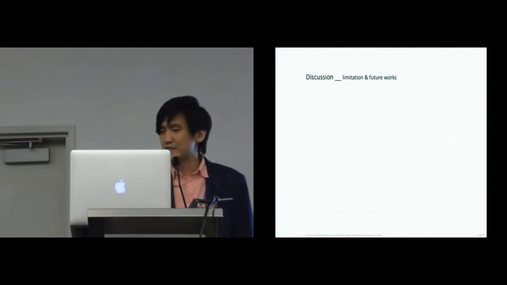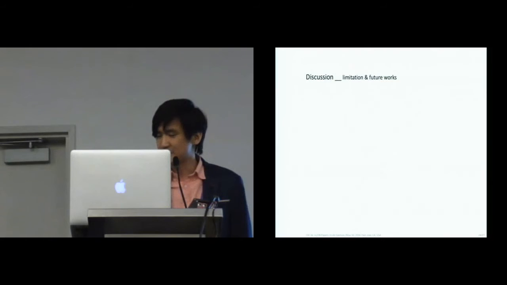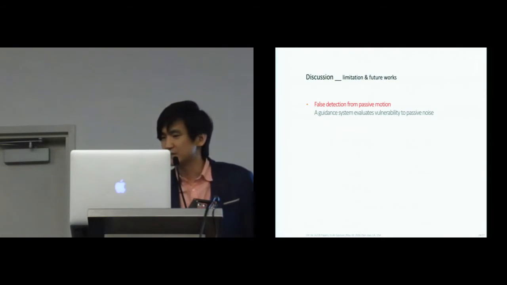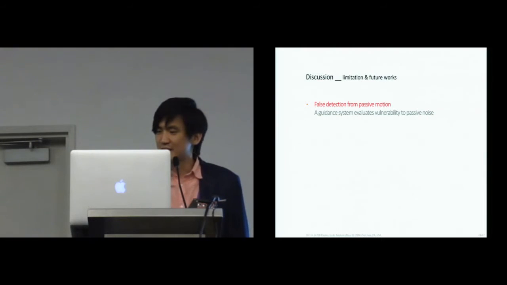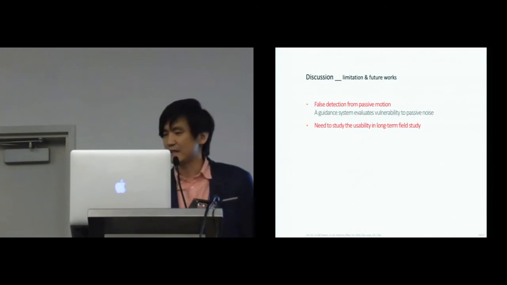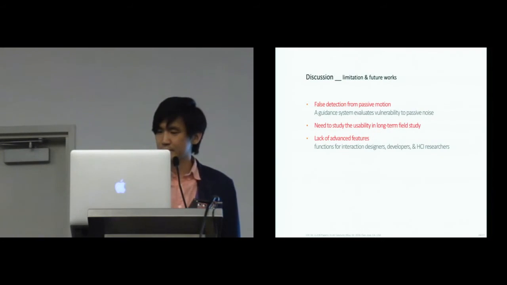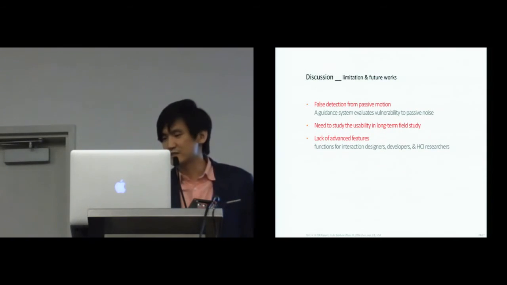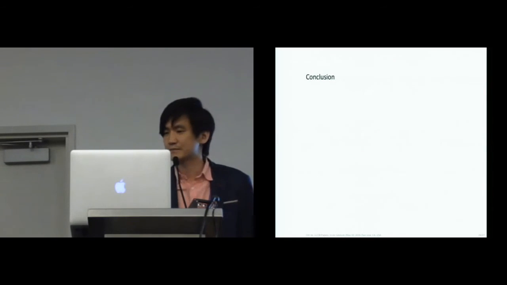We also found some limitations and features of the M.Gesture system. Because people constantly make movements in everyday life, a guidance system is required to make gesture designs more robust to passive noisy motions. There might be some undiscovered problems since we did not conduct a long-term field study. Our system may support advanced users in the future, such as interaction designers, programmers, or SIGCHI researchers who want to easily create and modify gesture interactions.